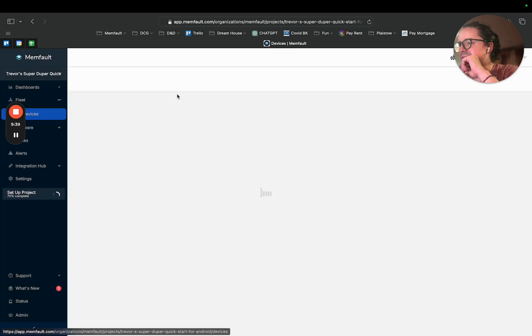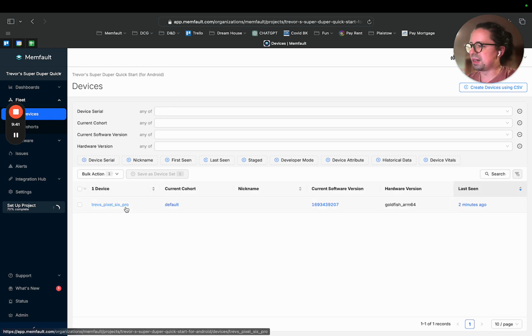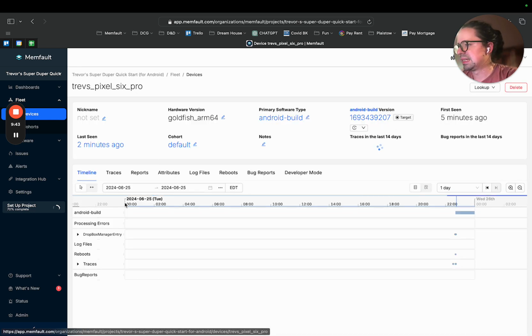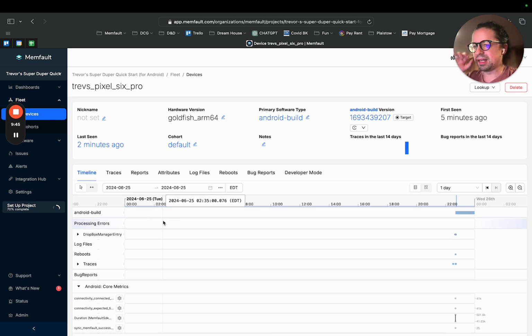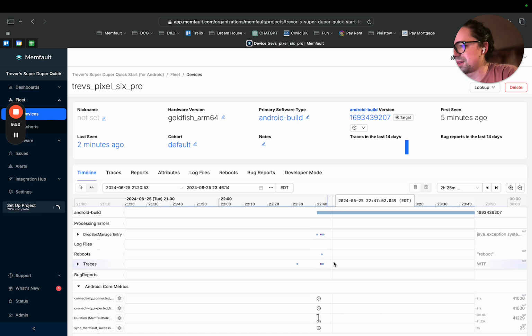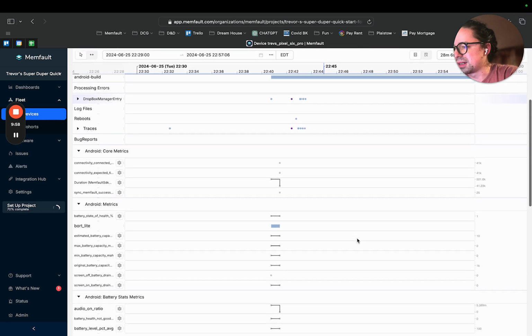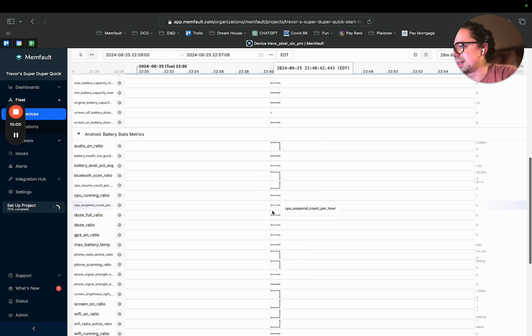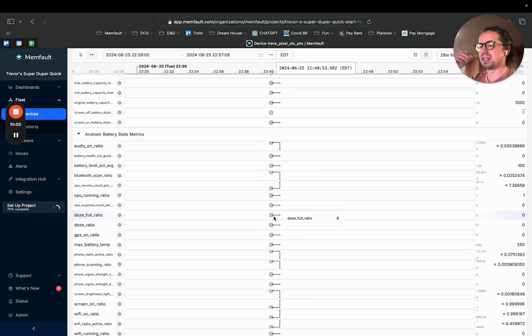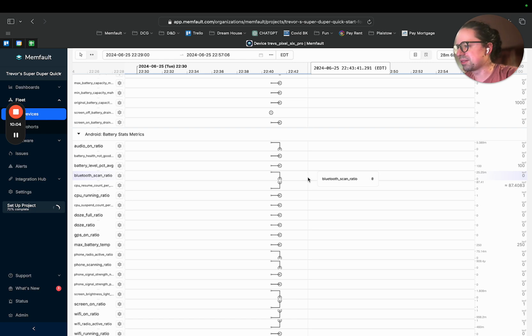Let's check it out. Let's go to Fleet Devices. There's my device. And okay, I mean, definitely a device timeline. Let me zoom in a little bit here on this section, just so that it's zoomed in a bit more. Ooh, yeah, I'm getting a few data points here. Let me zoom in even further. Yeah, there we go. This is nice. Okay. I mean, there's not a lot of data here. Obviously, my device has only been running for a few minutes. I don't have a ton.